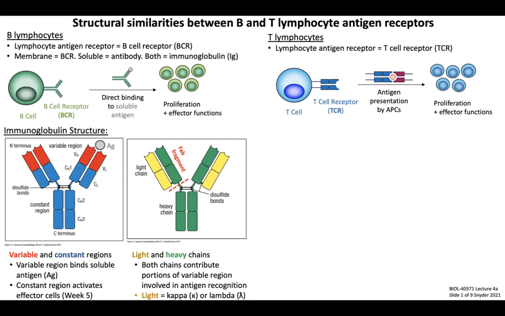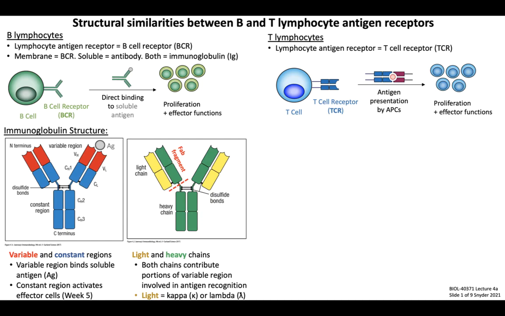Another structural component of the BCR is that it is comprised of two types of protein chains, heavy chains and light chains. The heavy chains are the hinged portions depicted in green here on the right, and contribute domains towards both constant and variable regions of the protein. The heavy chains also link together the two halves of the BCR through disulfide bonds here in the center of the complex. The light chains are depicted in yellow in this diagram, and like the heavy chains, they contribute both constant and variable regions, although the light chains do not make up any of this central stem portion of the BCR.